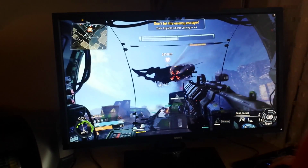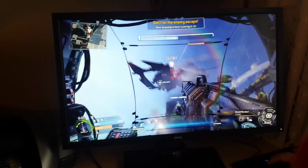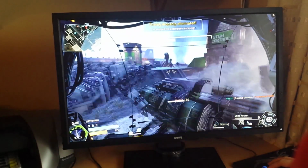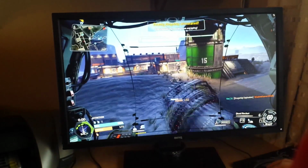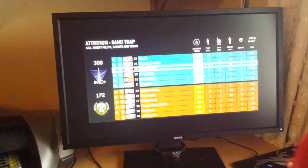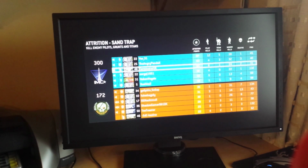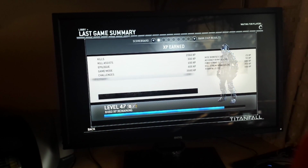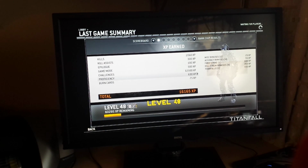Whilst I don't really feel it that much because of the high resolution on this screen, you've got a chance of your frame rate dropping down. That was a bit chuggy then when there was a lot of explosions and stuff going off. One thing I've found is when the frame rate drops towards about 60 frames per second, it does feel like the input lag increases slightly, but I'm not sure if that's all in my head. When the frame rates are really high, you just don't get any at all. In fact, it's probably the best in terms of input lag I've ever seen.